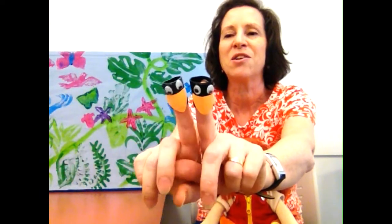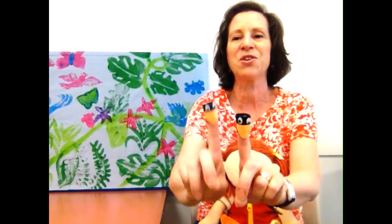We're going to bring out the dicky birds now. You can make these little dicky birds at home out of paper or a little piece of leather. We have two little dicky birds with a little paper beak and googly eyes each. Stick out your fingers and hide them behind your back. Two little dicky birds sat upon a wall, one named Peter and one named Paul. Fly away Peter, fly away Paul. Come back Peter, come back Paul. Let's do that one again — two little dicky birds sat upon a wall, one named Peter and one named Paul. Fly away Peter, fly away Paul. Come back Peter, come back Paul. Nicely done, my friends!